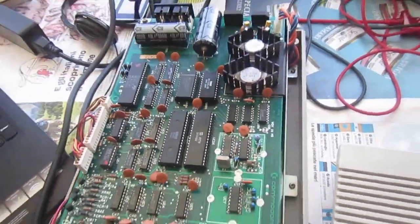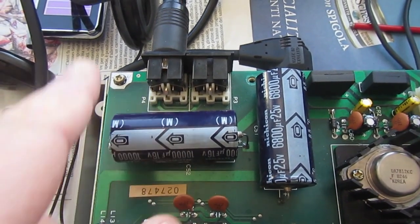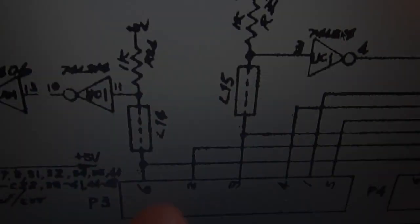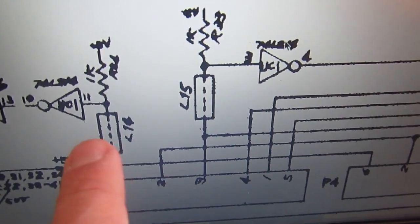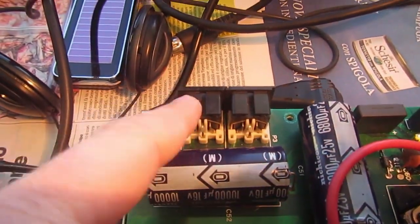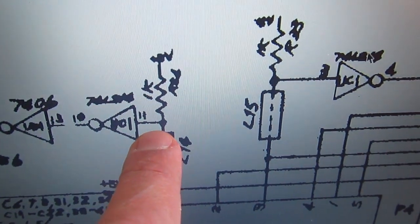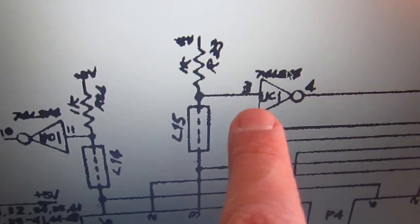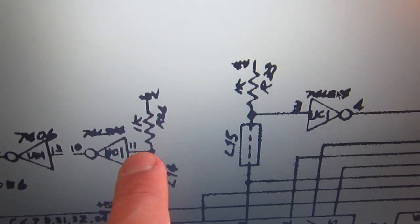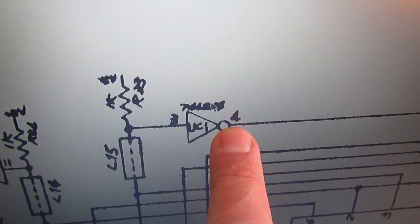So first thing, like I've done on other videos, I have to check the state of the signals on the serial bus, but this can and must be done disconnecting the cable. Okay, here's the schematic of the serial bus connectors. So first thing first, nothing is connected on the serial bus connectors as we said before. Then we should find a plus 5 level on pin 11 of UC1, also on pin 3, plus 5 on pin 3 of UC1. So this is an inverter, so if we have plus 5 here, we must have 0 on pin 10. And if we have plus 5 here, we must have 0 on pin 4.